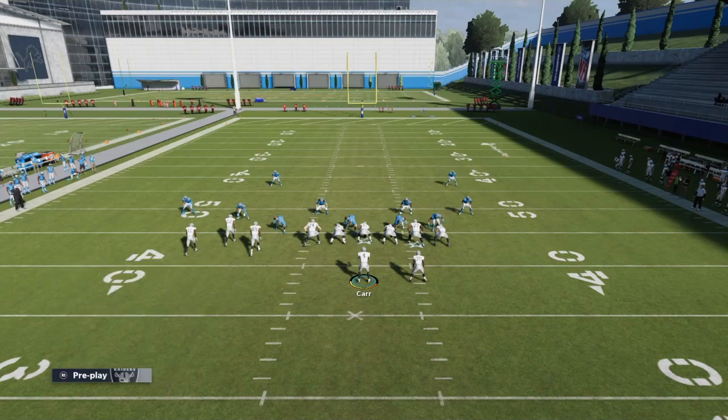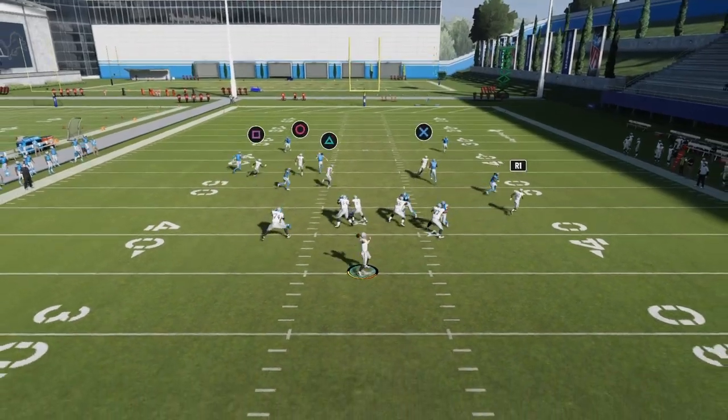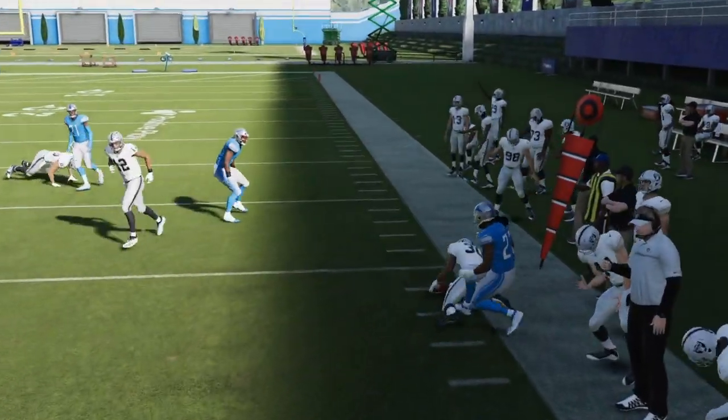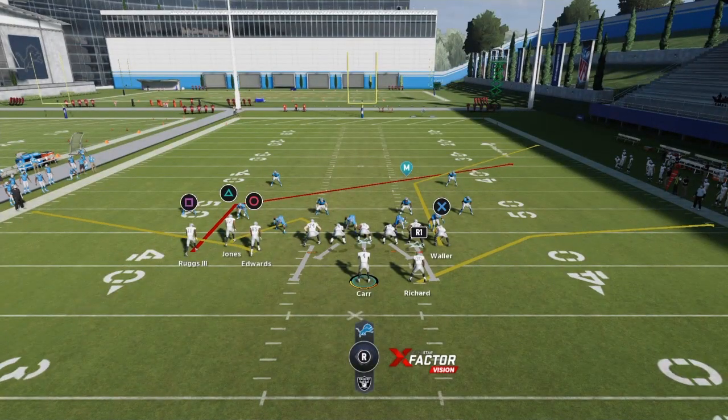Now say none of that's working, right? None of your receivers are open. You can always just hit the running back. It's a little, just your bailout route. Just dump it off right there. So yeah, basically that's it for this play.